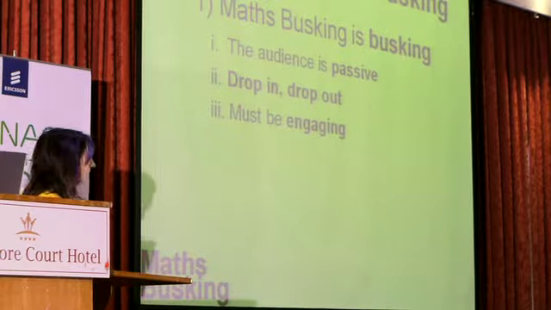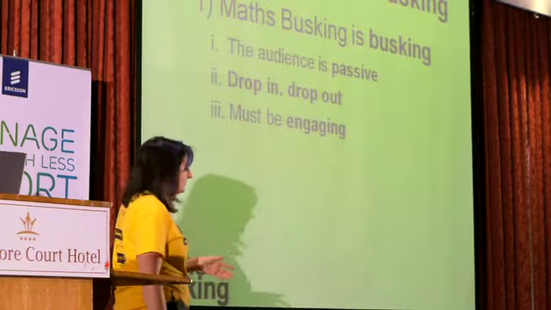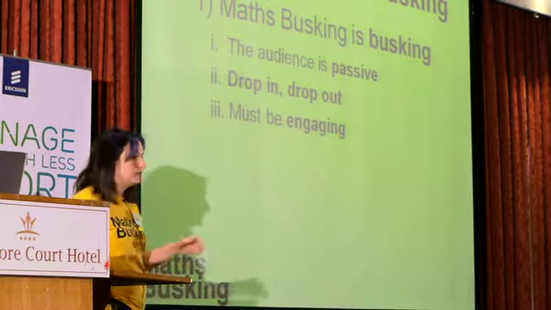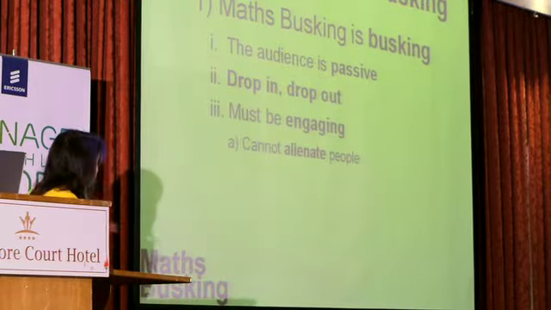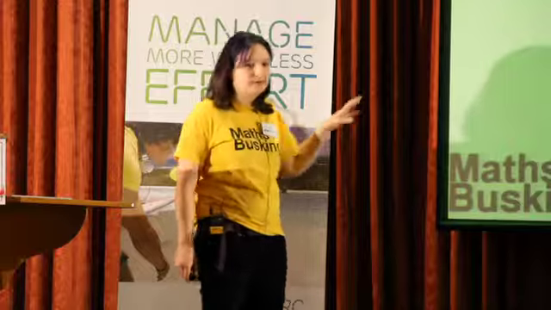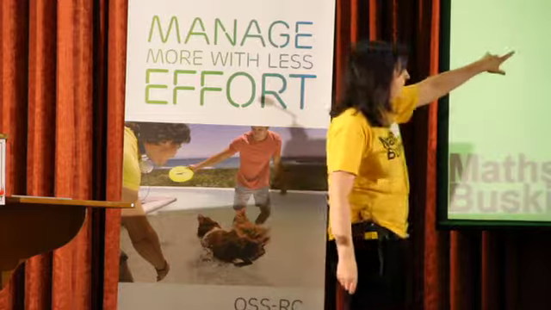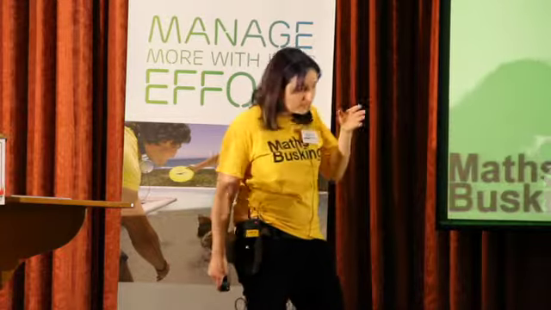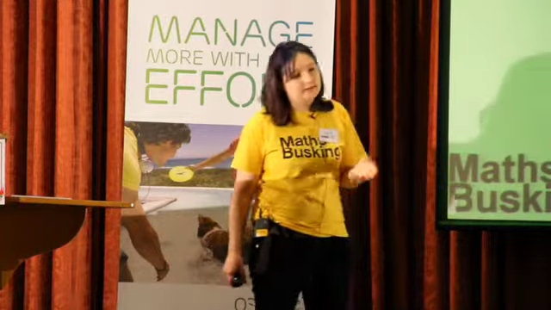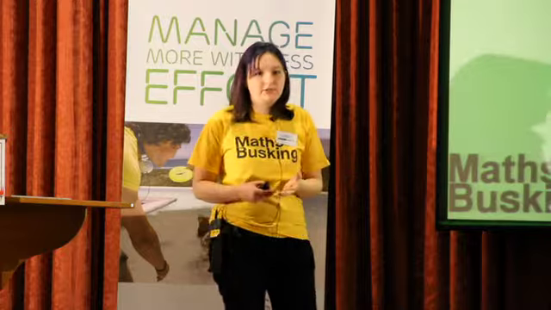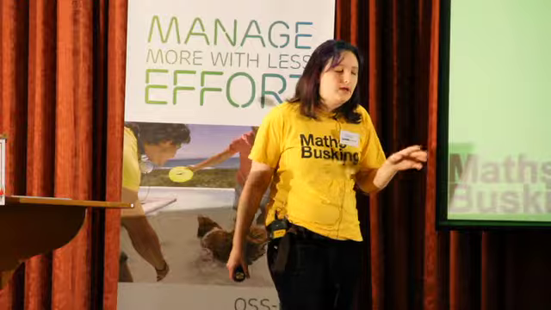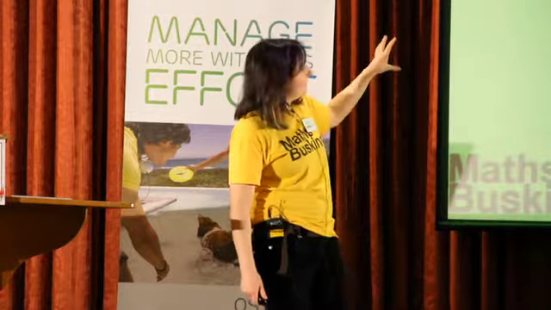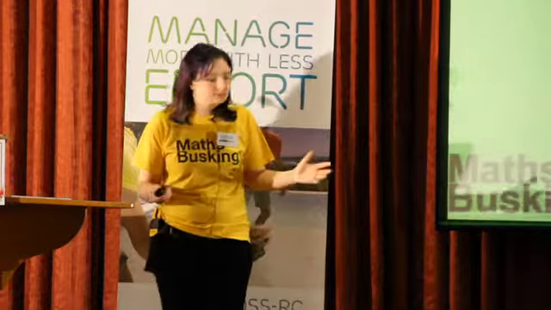And number 3, we must be engaging. Anyone who walks past must see us and think, I wonder what this is, I want to see what's going on here. And as part of that, axiom 1.3a, don't worry, it doesn't go any deeper than this, we cannot alienate people. We can't use maths terminology. We can't immediately say, oh, we're going to make you do some really hard sums. We can't use words like axioms. So we've got to try and make it very approachable.